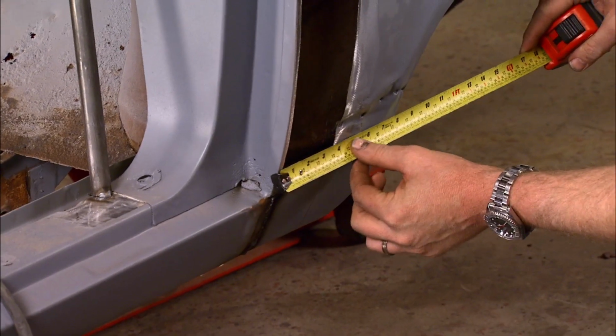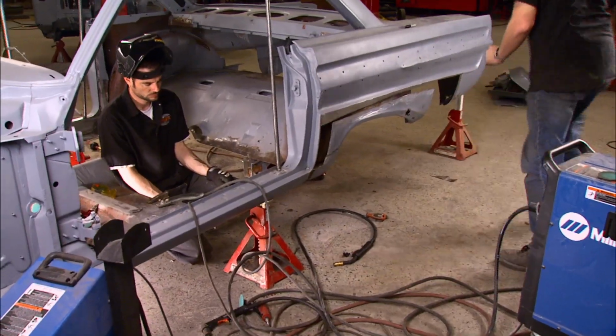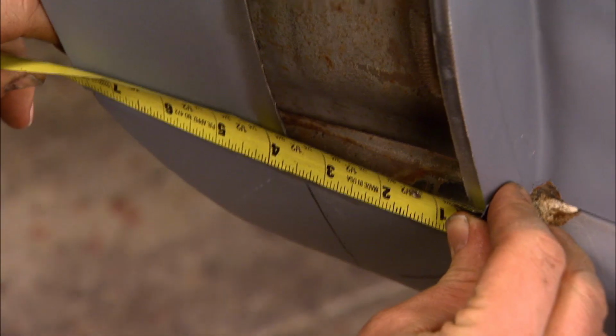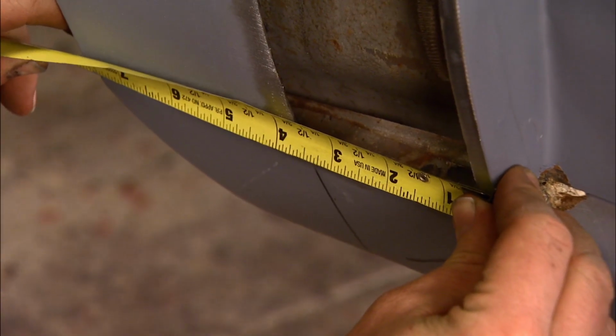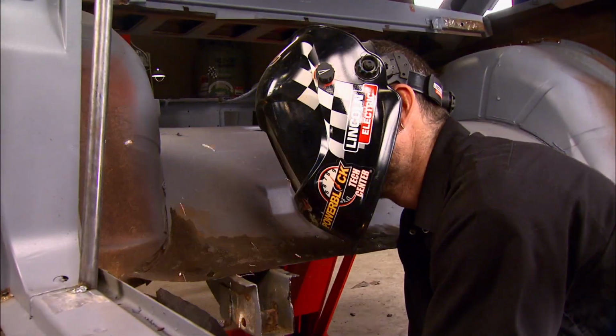All right, let's check our measurement side to side here. We've got 7 3/4. 7 3/4, dude, we are dead nuts. The side-to-side measurements look good, so we can stitch it back together.